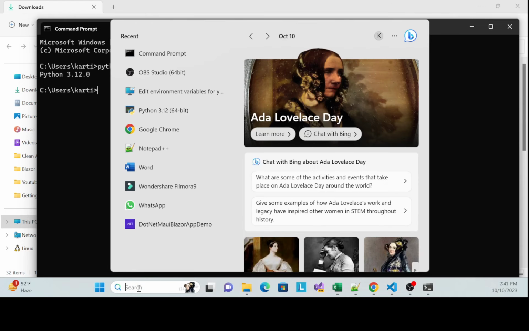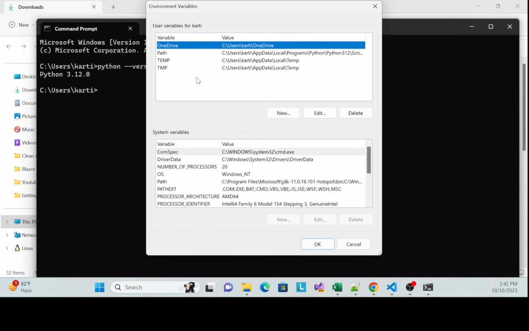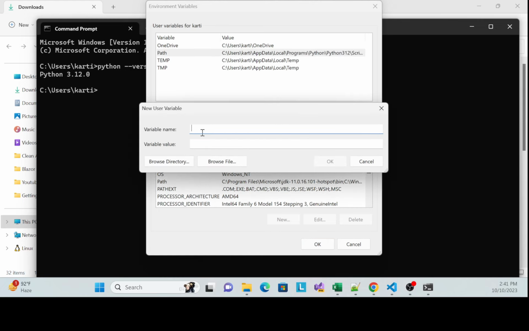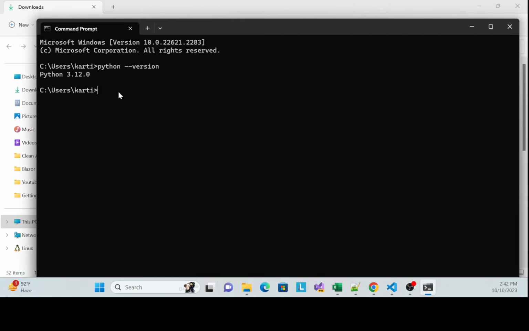So where can you set that up? You can open your environment variables in your Windows machine. This is a Windows machine. Once you click, you will be able to see the environment variables here, and see, this is pointing to the path. If it is not there, just create a new one and paste your variable name and variable value, and then browse and set the path as well. You have to set the path to wherever Python is installed. Okay, so that is done for installation.